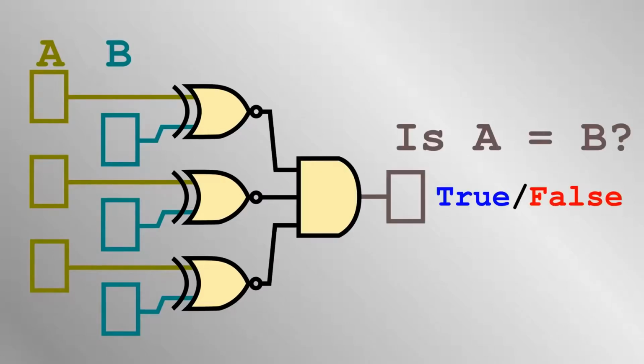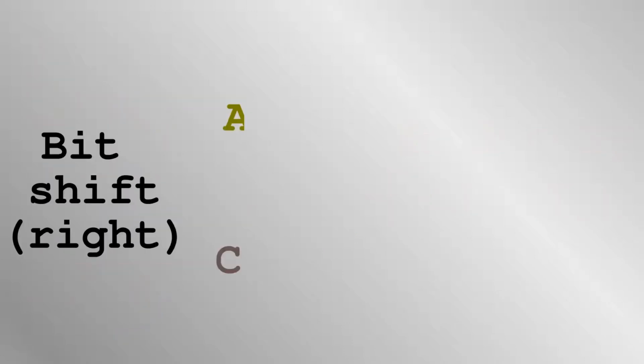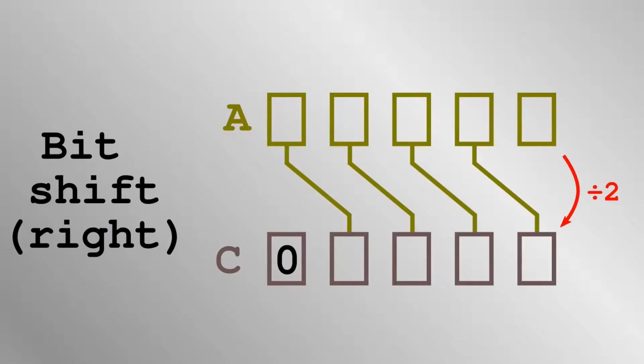A bunch of XNOR gates applied to each pair of bits of A and B return whether those bits are equal or not. The AND gate returns a 1 when all its inputs are 1. So applying it to the XNOR gates returns a single bit, which is 1 if and only if A is equal to B. There are also ways to implement subtraction, division, and other comparisons, all using gate networks.